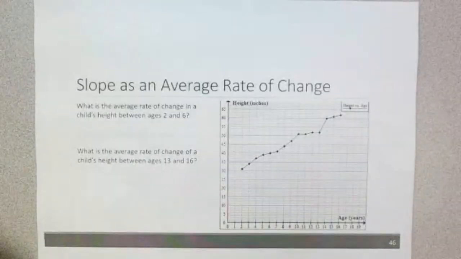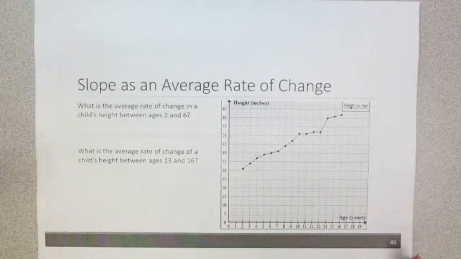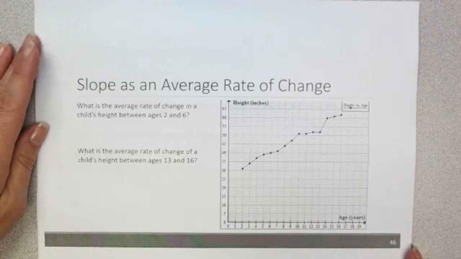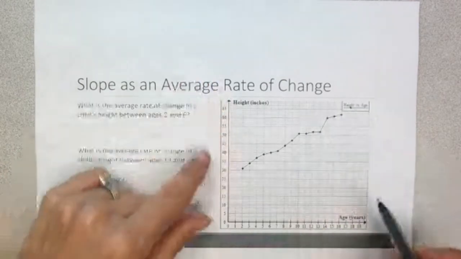All right, let's take a look at slope in an application context. We know now that the slope is the change in the y's over the change in the x's. It measures the slantedness of the line, and we can think about it as a rate of change between 2 points on a line. But we can even expand that. Slope as a rate of change can be a rate of change even when we don't have a perfectly linear function. Look at this example here.